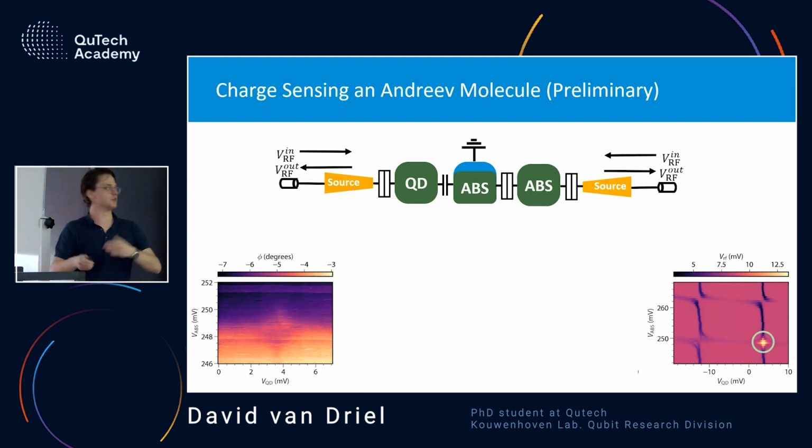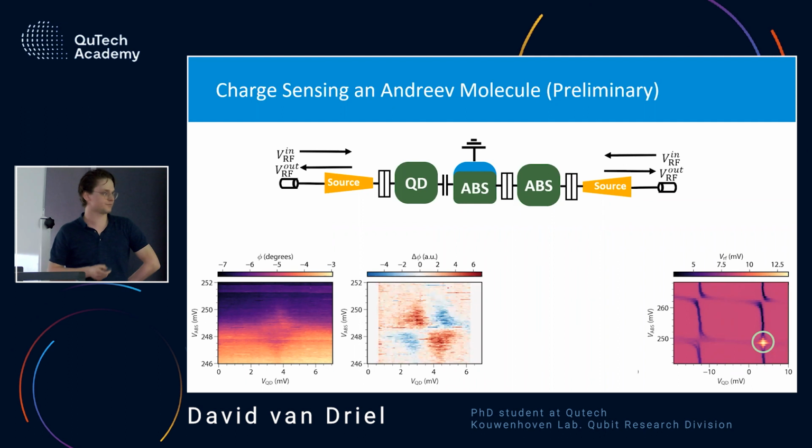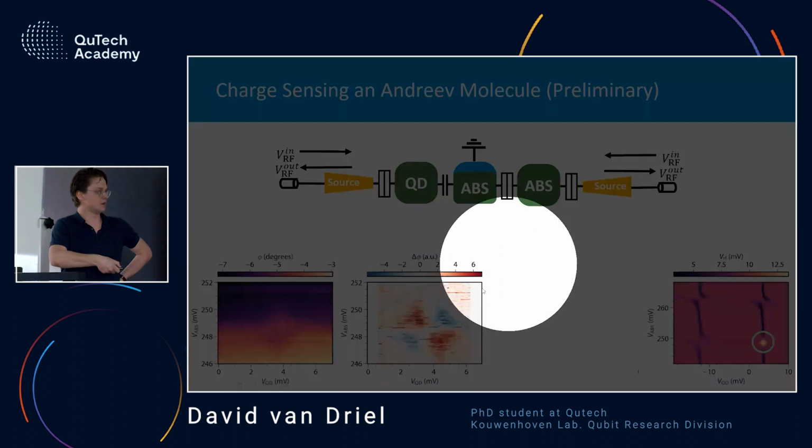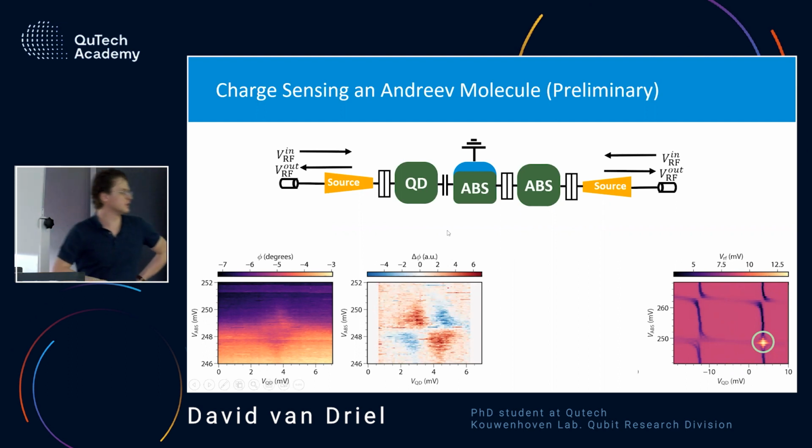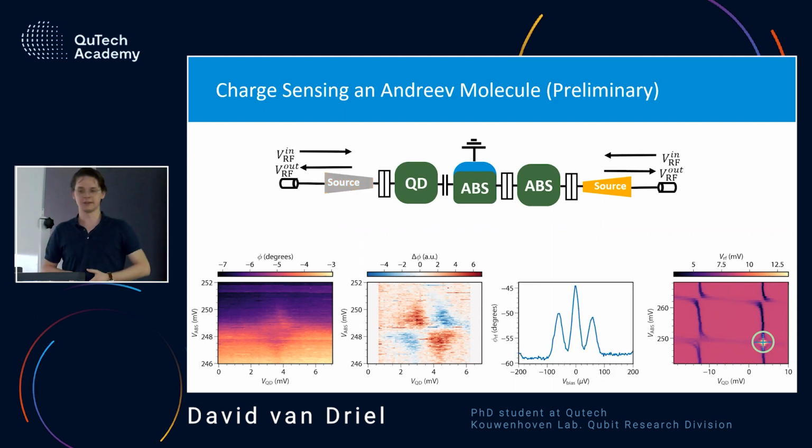And if we take the derivative of this reflected phase of the charge sensor, we see something like this, which is relatively interesting because it tells you that if you go to this crossing, not avoided crossing, but a real crossing, and you walk along the horizontal, or you walk along the vertical, you don't really see a change of charge, but there is an interaction. And if you then go to this crossing and you take a spectrum, so you apply a finite bias and you look at what happens, what you get is a zero bias peak separated by two peaks.